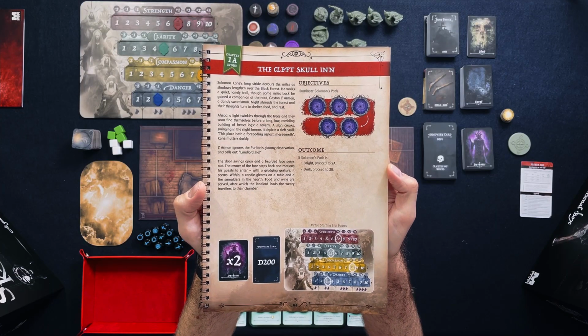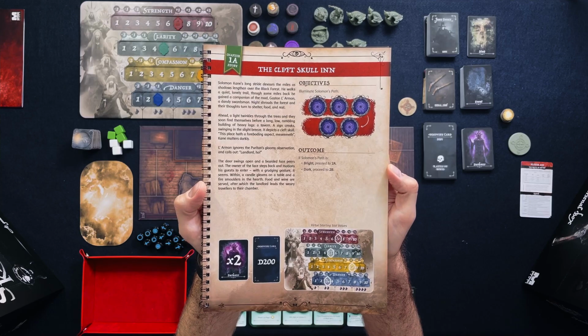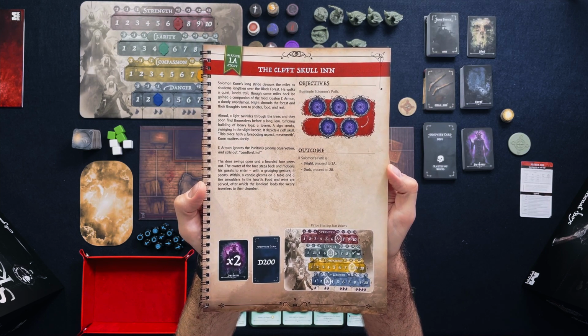Chapter 1A. This is a story chapter, which means that it's all going to take place in our book. The Cleft Skull Inn. Solomon Kane's long stride devours the miles as shadows lengthen over the black forest. He walks a quiet, lonely trail, though some miles back he gained a companion of the road, Gaston L'Armon, a dandy swordsman. Night shrouds the forest and their thoughts turn to shelter, food, and rest. Ahead, a light twinkles through the trees and they soon find themselves before a long, low, rambling building of heavy logs, a tavern. A sign creaks, swinging in the slight breeze.